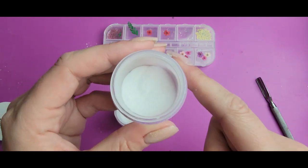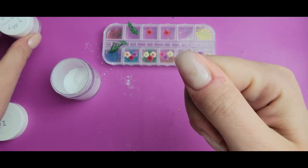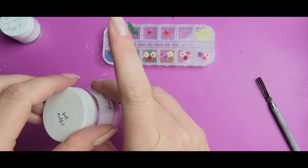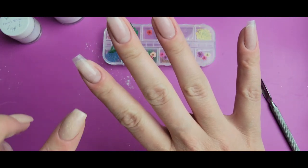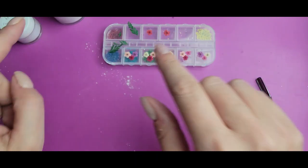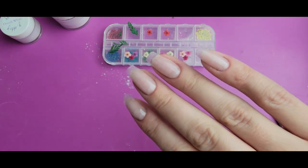I just added about four scoops. I'll start with the thumb and see what kind of opacity I have, and see if I need to add any more before moving on to the rest of the nails. I did redo my builder gel — just a quick rebuild because the last one had glitter in it that would have shown through the sheer color. So I went ahead and did a quick rebuild and I'm also going to apply my peel base.